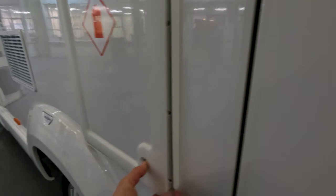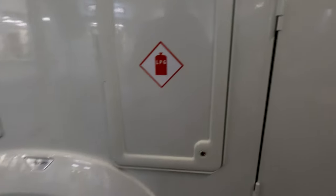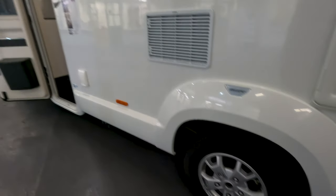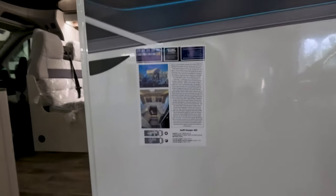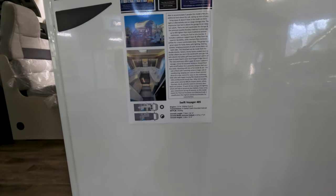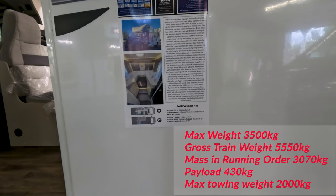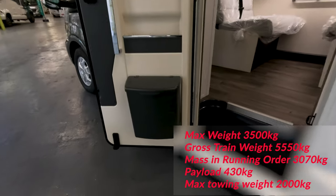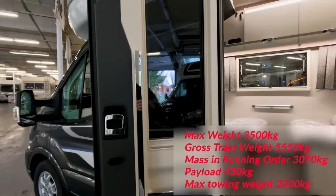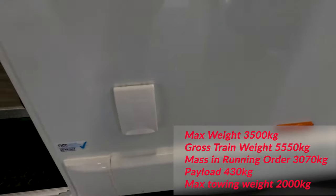I've struggled to get these open one-handed — there we go. Provision for two 11s possibly. It's quite tall. Let's have a look at the figures. Obviously you've got your vents for your fridge there. So it's on a 150 brake horsepower, 2-litre engine. 3,500 overall length, 7.54 overall height, 2.98 — it's actually quite tall. Nice door with the umbrella stand, fly screen, window. And there's a barbecue point there as well.